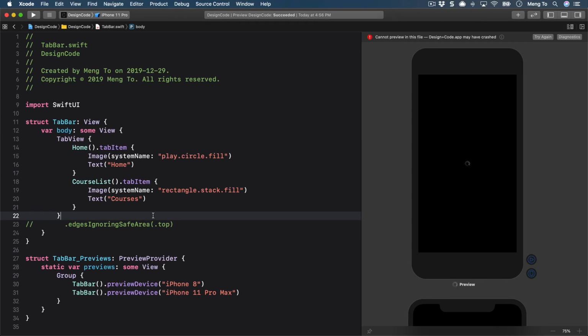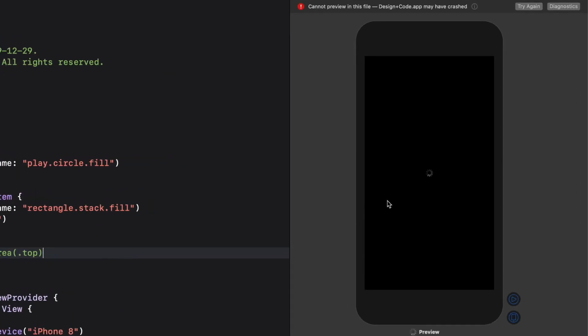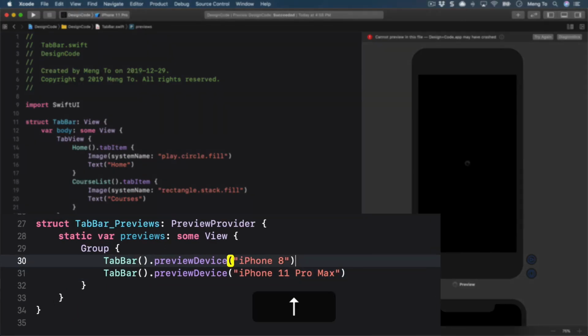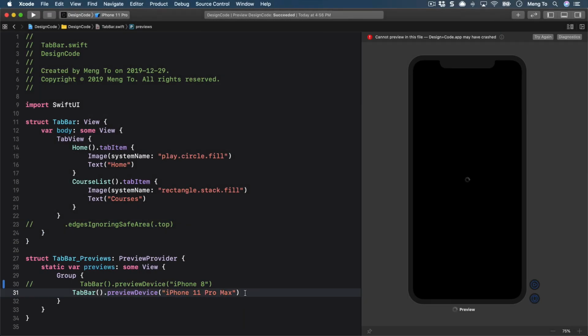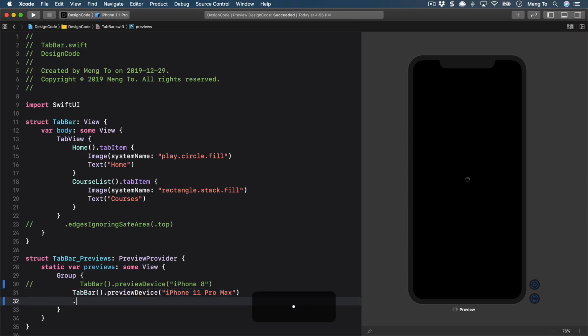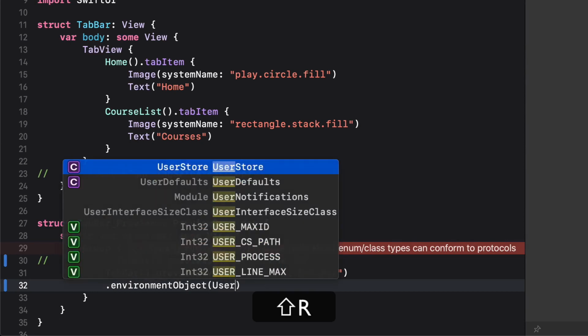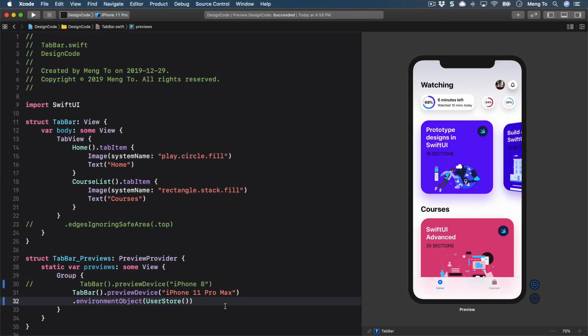But before we move on, I just want to explain two things. One, I know I've been repeating this a couple of times. The preview is not working because of the environment object, and anything that uses a component that depends on the environment object, such as the home, which includes the avatar view, is going to bug the preview. So to make it work, anytime that you call the view itself, let me just comment one of them. We're going to keep the iPhone 11 Pro Max, and I have to include .environmentObject, and we're going to use UserStore(). So this will fix the preview.